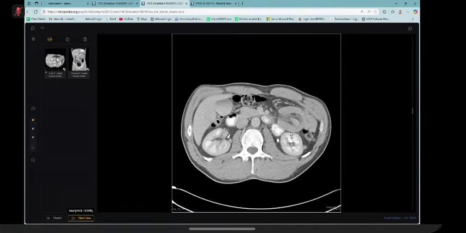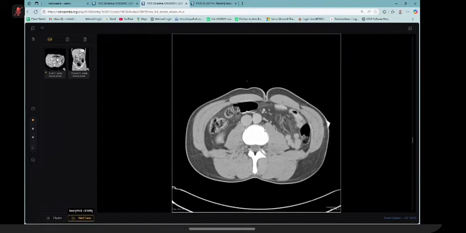Thank you. All right. Nicely picked up the main finding. That was fine. Managed it nicely as well. Now, you can't see the enhancement properly, like that of the arterial or portal phase, because it is a delayed phase, where the excretion has already started. So it is less likely you would be able to comment on that.